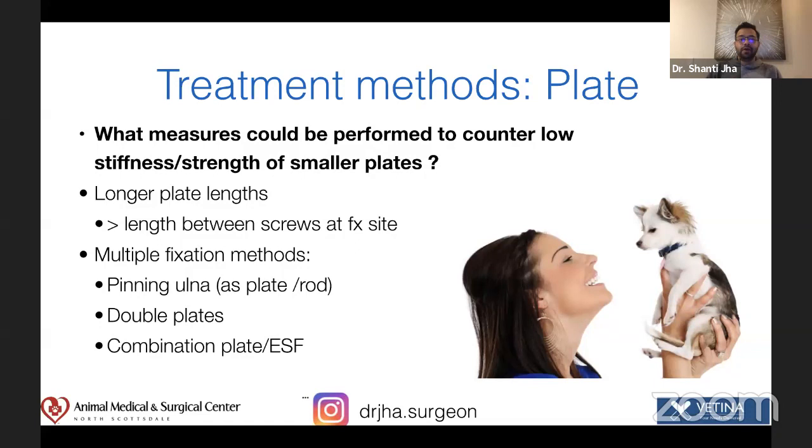My methodology is to use a longer plate. That gives you nice working length, and it also reduces the stress risers at both ends. We'll discuss that in detail. It's very, very important to understand why to use a little bit longer plate than normally recommended or than what has been done for 30, 40 years. I've changed that in the last 8, 9 years of fixing these small dog breeds.